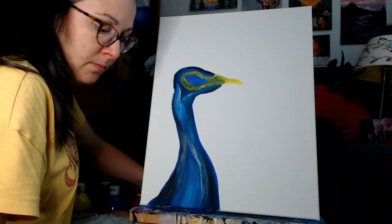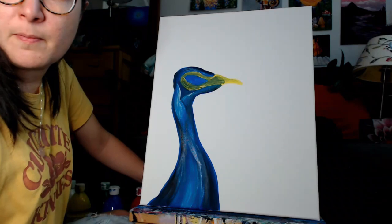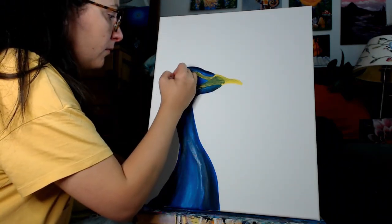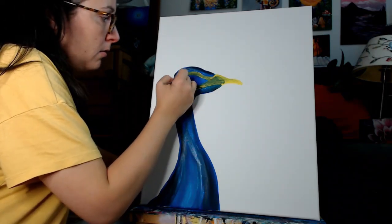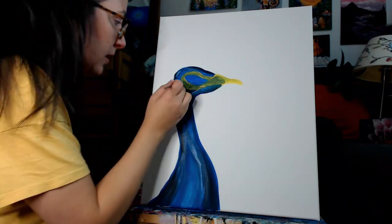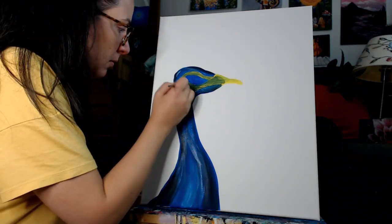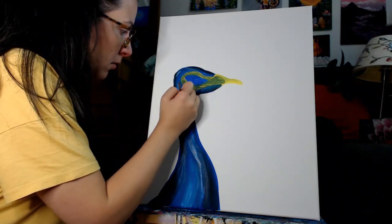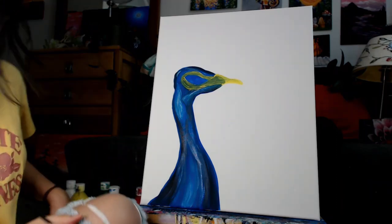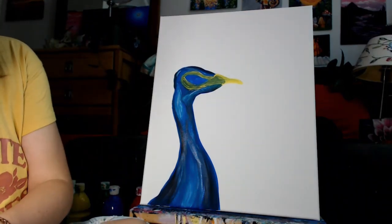Okay. And then I want to put a little white up here. Okay. Some more blue. Okay, so this white's a little too prominent. I'm just going to dull that out a little bit. Yeah, and then I see more of this blue. Just put a bit more of the regular blue in here.